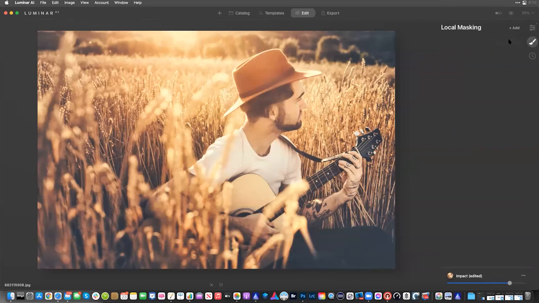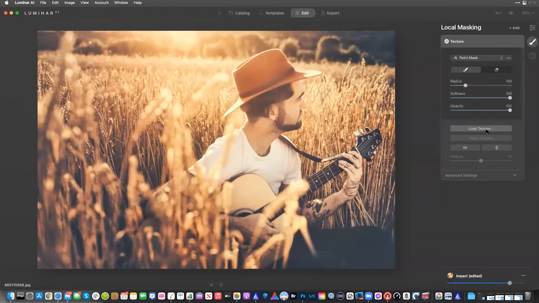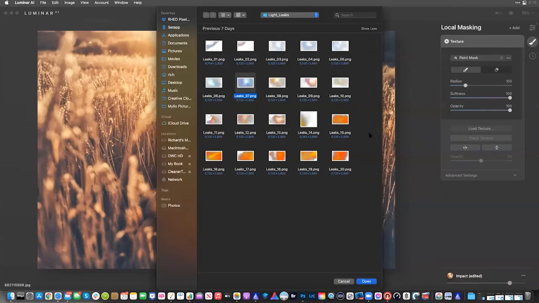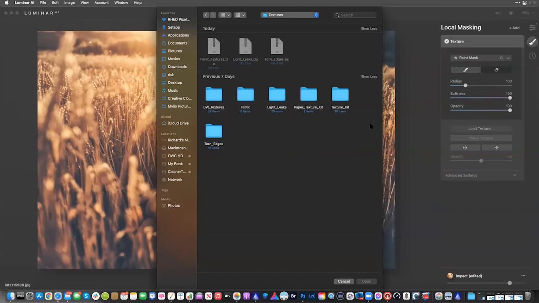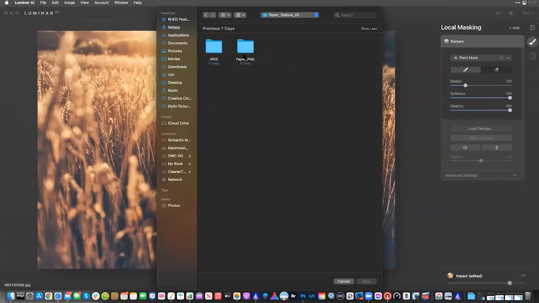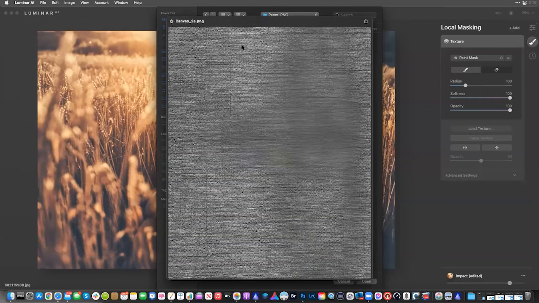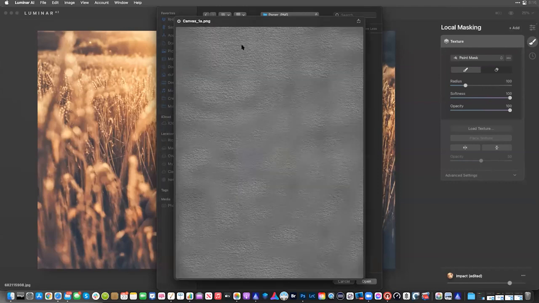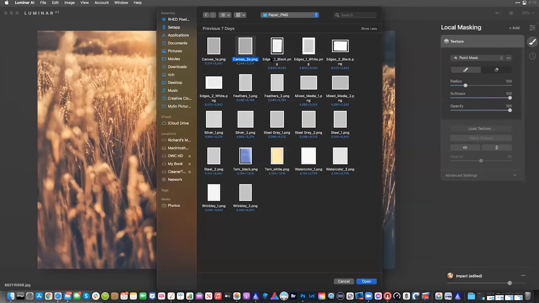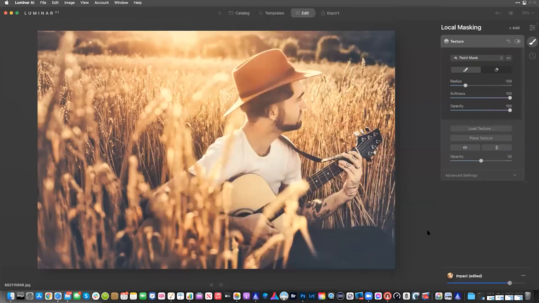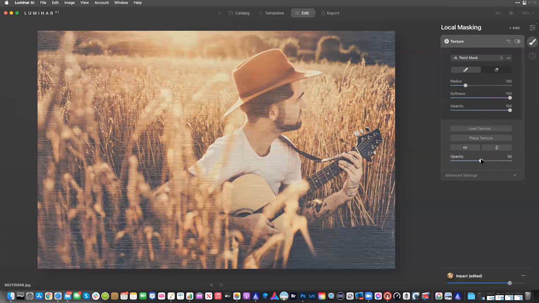So you could load in textures, and we had this tool before, but now with the load texture button, you could do all sorts of things. We gave you light leaks. We also gave you our paper texture kit in the links. And here I've got all sorts of cool overlays. So I got this cool vintage canvas, and I'm going to go with this more traditional one, a stretched canvas, and load it in. It's going to layer on top automatically. And using our opacity slider, we could adjust the intensity of that effect. Plus, if you want, you can go in and blend it.